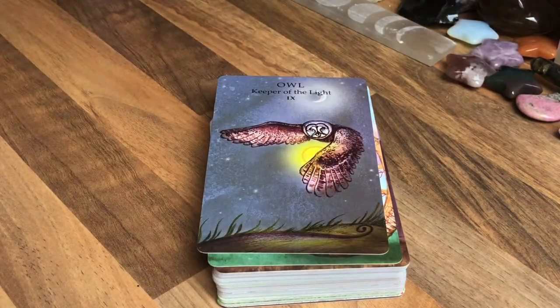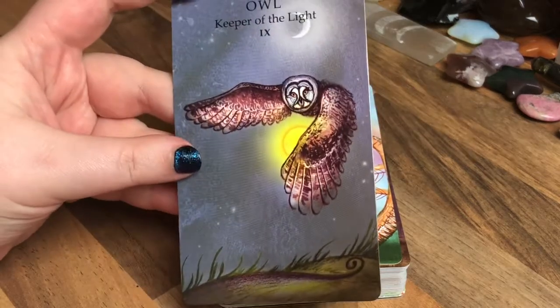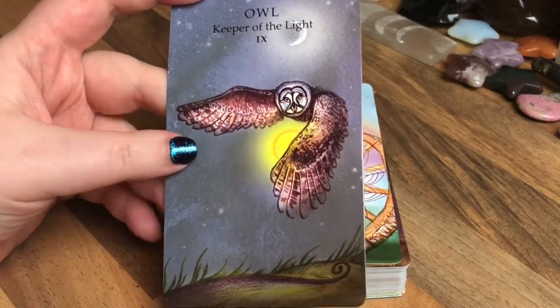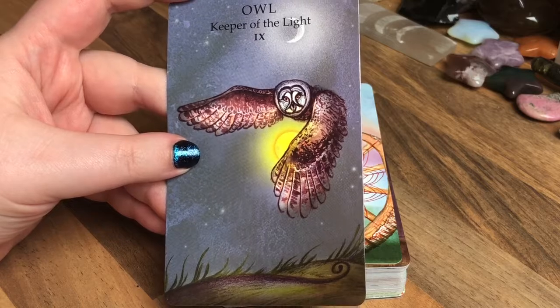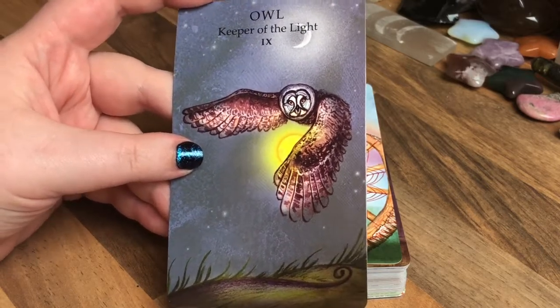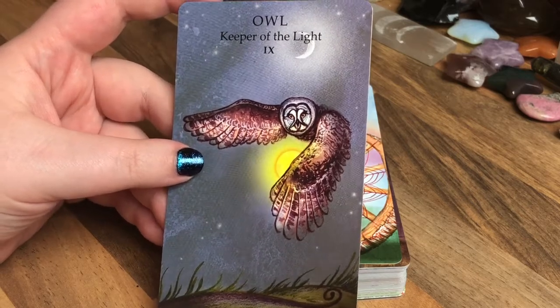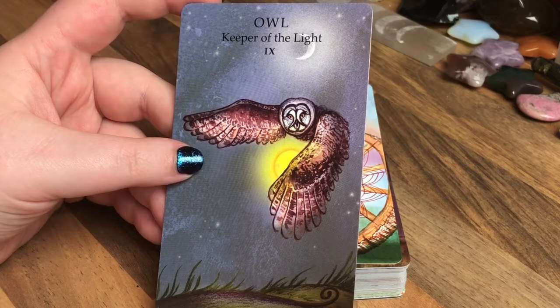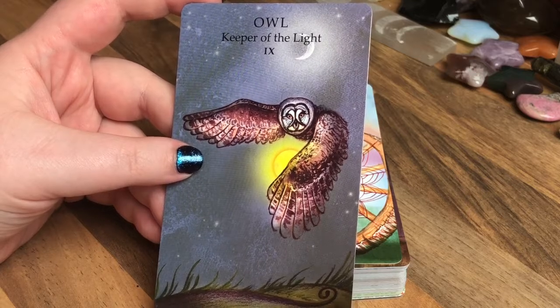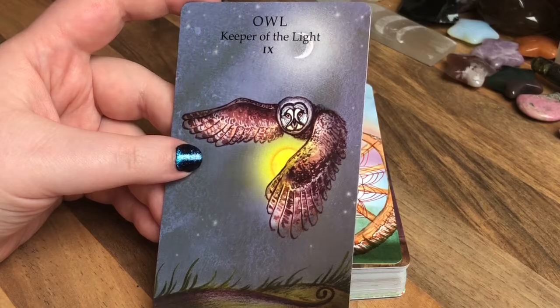This is the Moon card. No, the Hermit. Actually, sorry, the Hermit. I'm just going through the book in case I mix up one or two of them. So this is the Hermit. I like this. It's weird. It's like the owl is carrying the sun with him. In a way, he's cradling it in his wing. It's really nice. But it's the Hermit, keeper of light. So yeah, it makes sense. He takes the light. What kind of owl is it? I have no idea. It just says owl. But yeah, no, it's a nice concept.